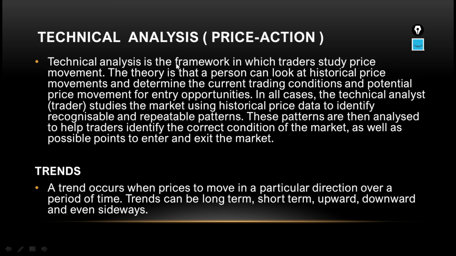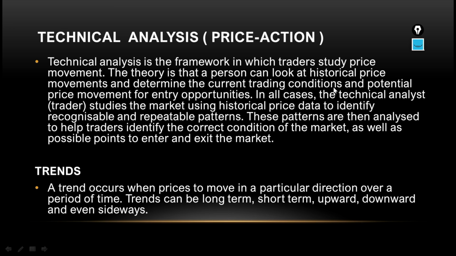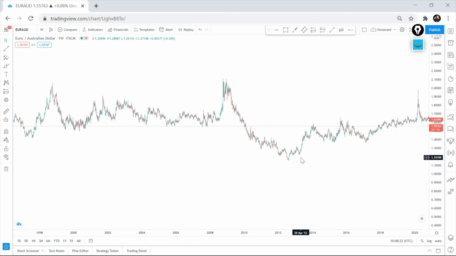Technical analysis is the framework in which traders study price movement. The theory is that a person can look at historical price movements and determine the current trading conditions and potential price movement for entry opportunities. So basically guys, when you are a technical analyst or price action trader, you are going to need to go back to the historical price in order to determine the current price and have a potential price movement in order to look for entries. Okay, so let me show you all of this guys in the market. So yeah man, we're back in the market.